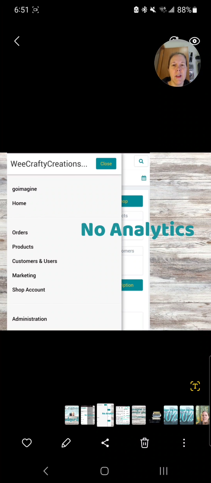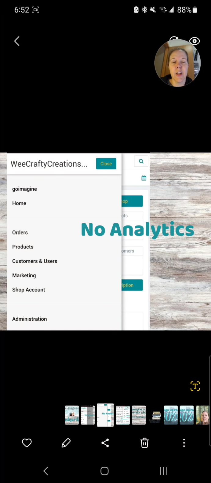So here is what the legacy dashboard options look like on the far left-hand side. There's no analytics in the legacy dashboard, so there's no way to see how many people have visited your shop or anything. That's one thing that's missing from there. There are probably a lot of other little things that I'm not going to mention and that I'm not sure about, but that's the one that's definitely noticeable. And of course, everything's a little bit different; finding your mosaic shop settings, for example, is not super obvious from this first page.